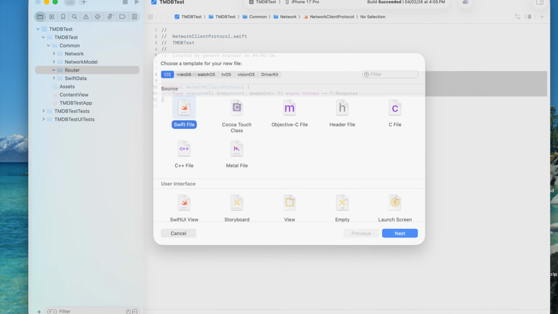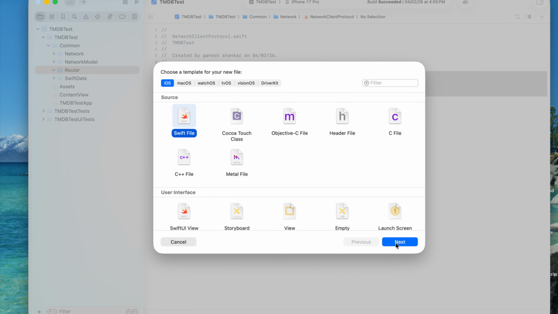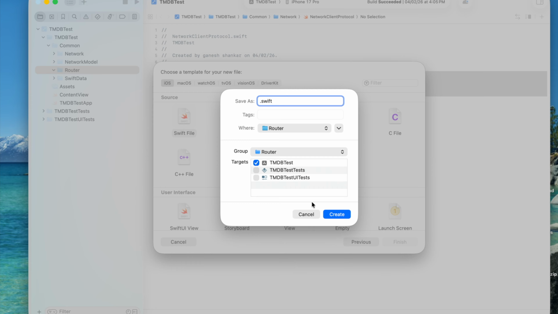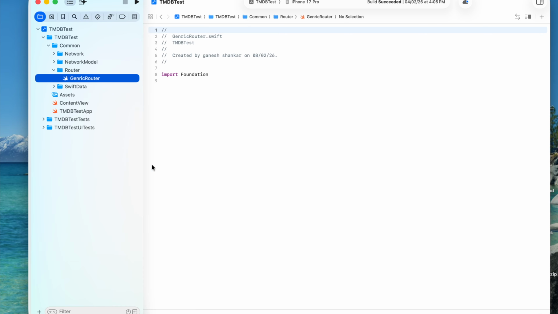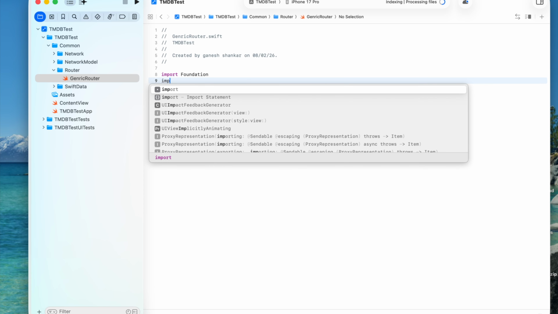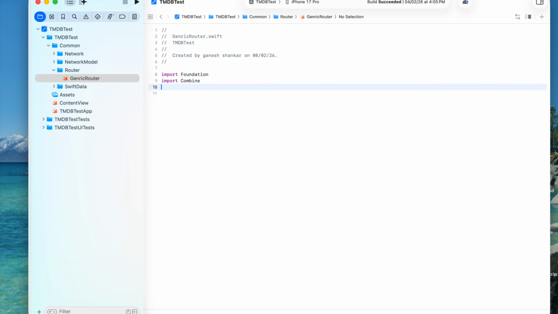Now we will press Command N to create our generic router, and we'll create a class. Now we will import Combine and import SwiftUI, which we require for the navigation paths.